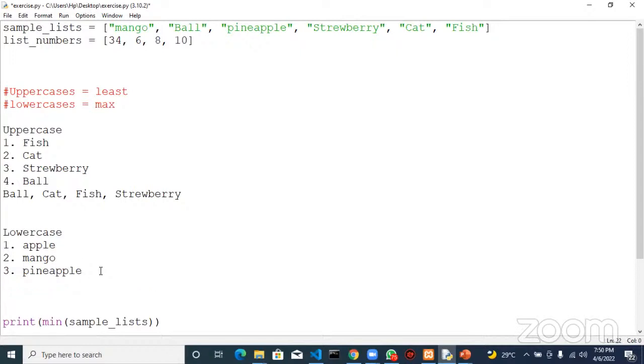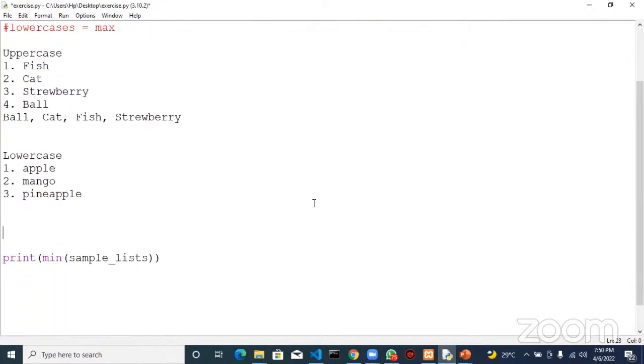So when we sort this list, what we should be seeing is something like this: ball, comma, cat, and then fish, and then strawberry. Now the lowercase will follow up, and then we have apple, and then mango, and then pineapple being the last.